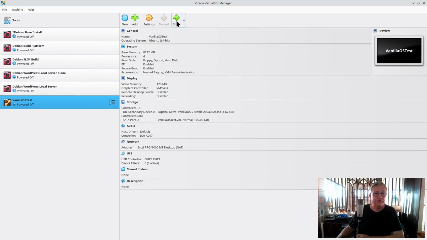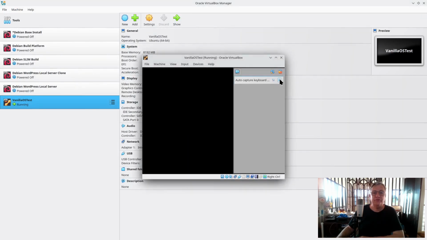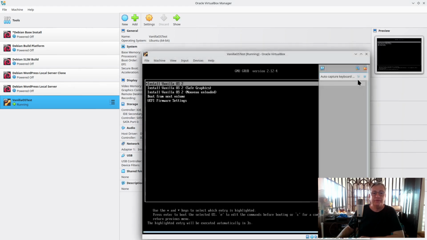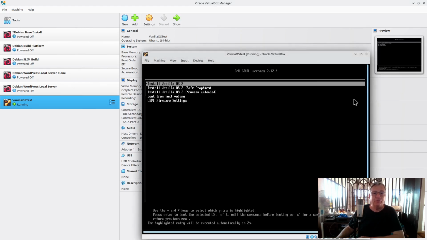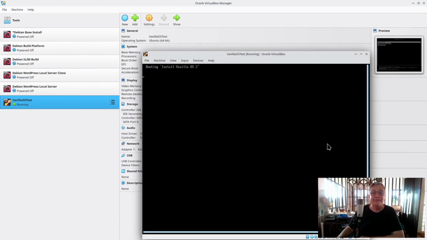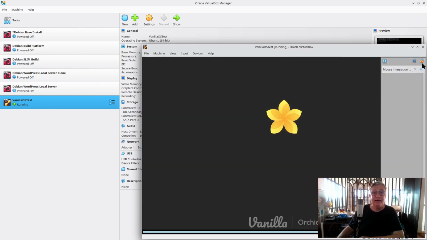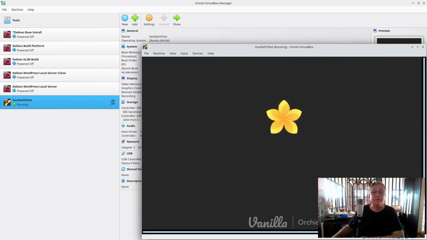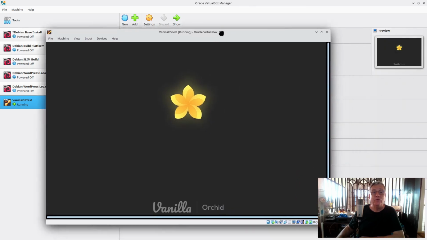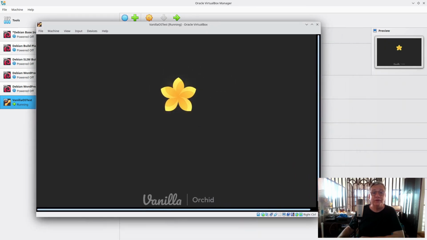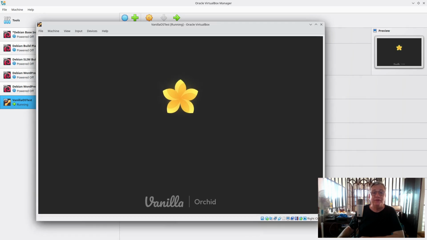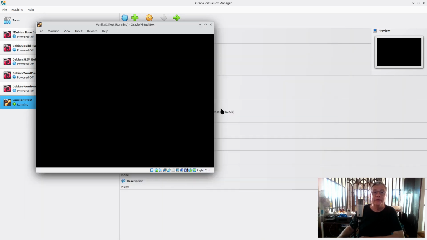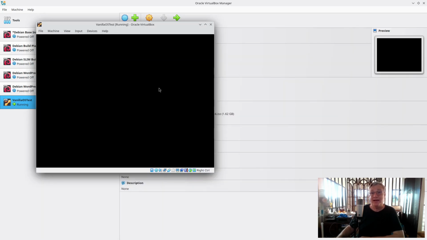Next step is going to be to actually install this. So let's hit start. We got the standard capture the mouse, capture the keyboard messages. We'll go with the first option, install VanillaOS. There's VanillaOS 2. Okay. There's a safe graphics and there's a Nouveau install. In VirtualBox, we don't have an NVIDIA card, so we don't have to worry about that. We're safe going with option 1, I hope.